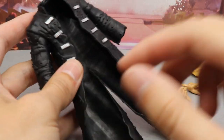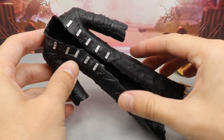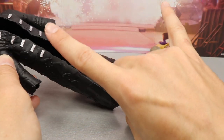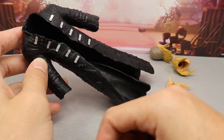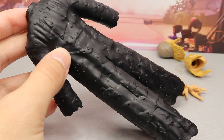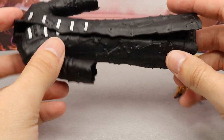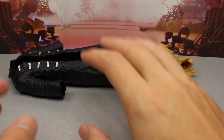Diving into Edge's accessories, you get his infamous trench coat — we've seen this many times before. It has some nice detailing but it is a rubber coat, so you will not be able to pose with it. You can't do his entrance with arms up doing the devil horns with the pyro going off. It does look like Edge's jacket with nice detail, ripples, studs, and silver front detailing, but I do not care for these long rubber coats — I like to pose my figures around.